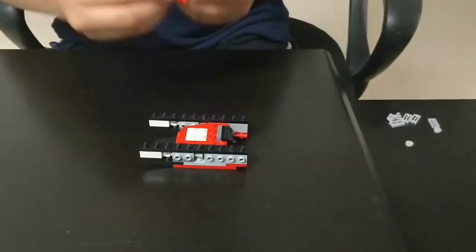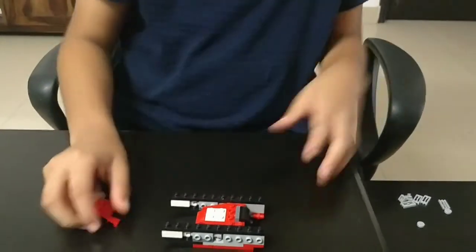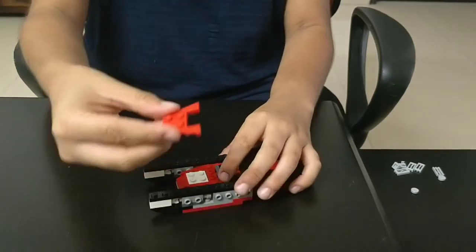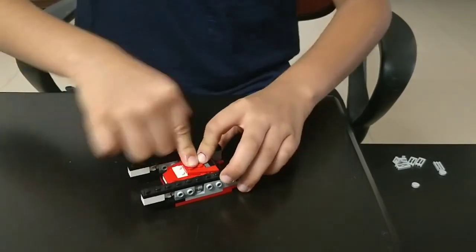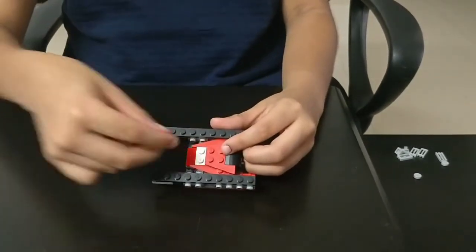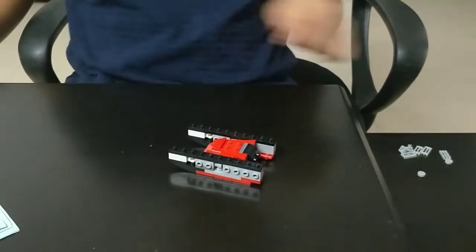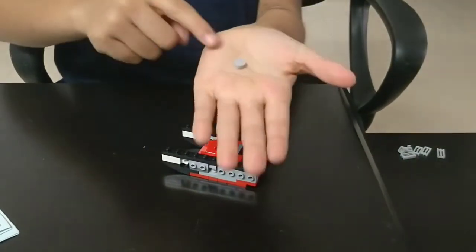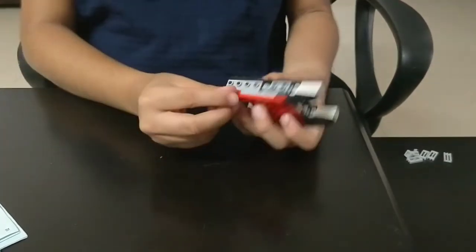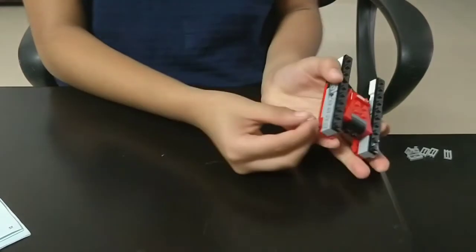The 17th step: you need a flat piece which is kind of like a triangle, and 1 red long triangular piece. Place this over 2 of those white color pieces. The remaining one is also occupied by this piece. Moving on to the next step: you need 2 grey circle pieces which have a smooth surface. Place them at the extreme end from this white piece. Same for the other side.